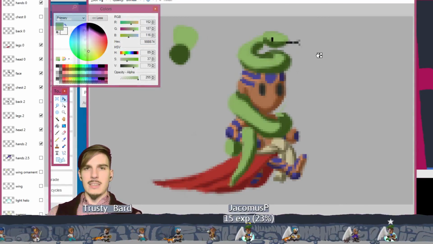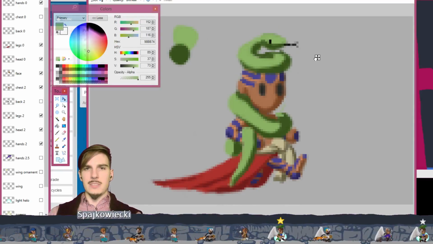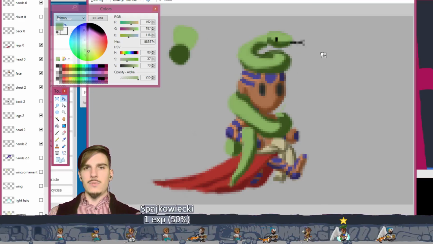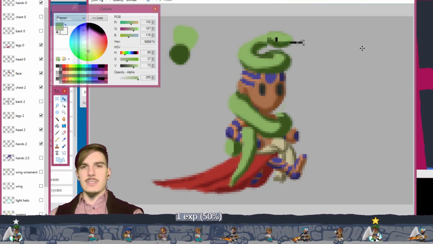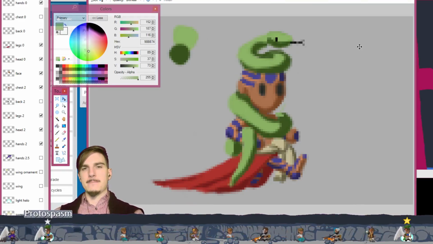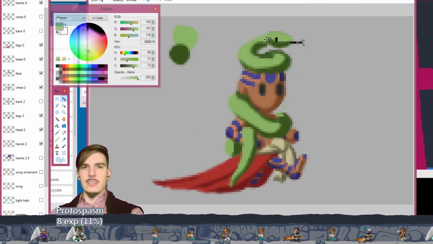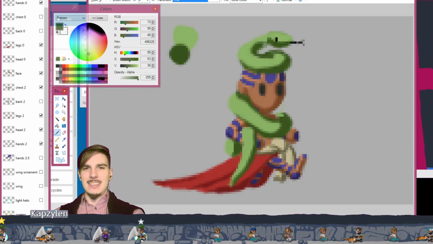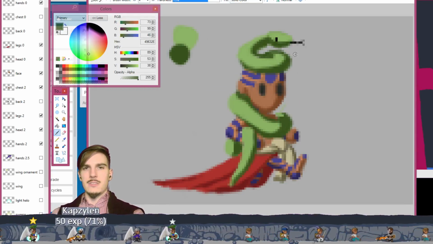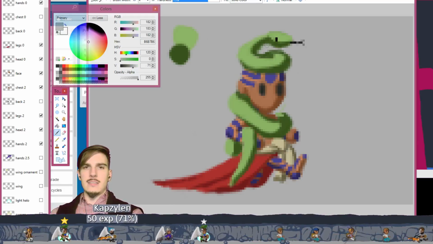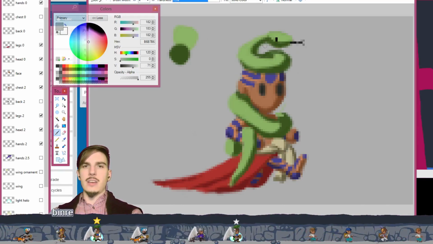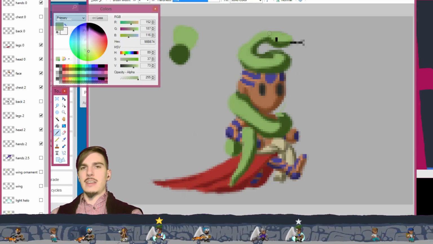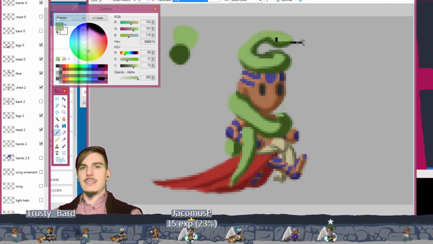I just wanted to make sure I got the shape of the snake's head the same. Oh, it's because it's too far down. Okay, so this is good. And then let's connect the neck back together again. So I won't pull the head further forward. I'll curl the neck a little higher up, like this, instead.